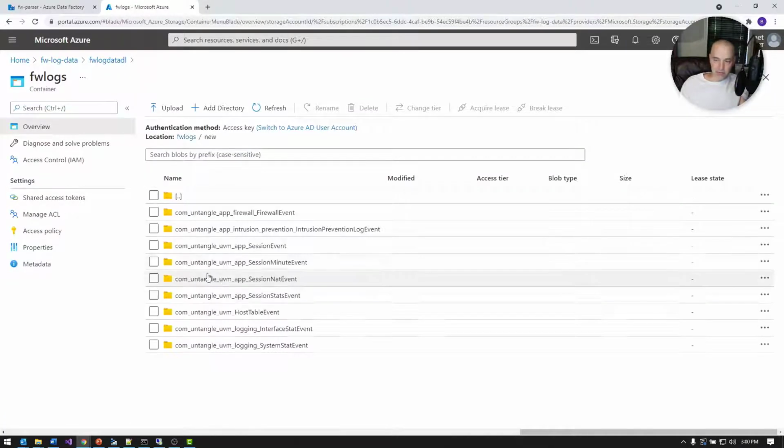Inside of that, I'm putting it into a folder called new, and we'll look at why I did that in a minute. It's basically taking it out of that particular storage account and then copying it into this folder right here. And then I am going to be using this as the source for my pipelines.